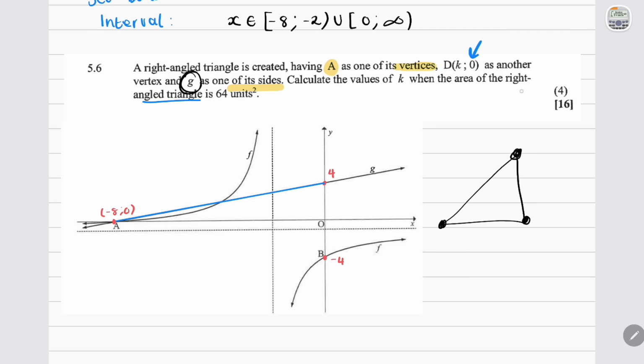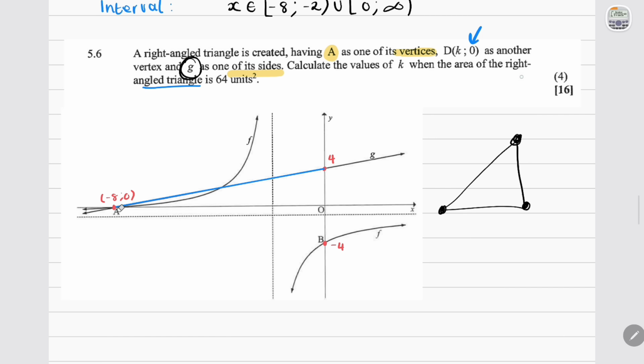Which point has a y value of 0? That would be an x-intercept. This is where we make y equal to 0. So that is an x-intercept, meaning it looks something like this. There's a point over here, it goes to G and then down. I don't know where, it doesn't go down here, but maybe extended like this.